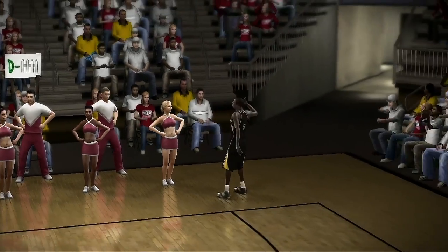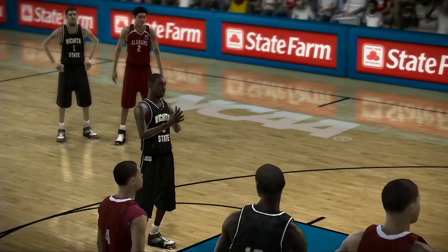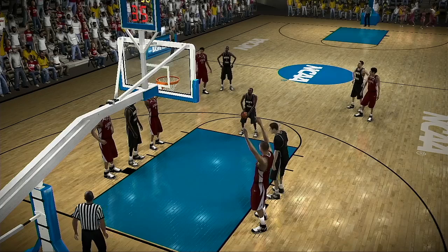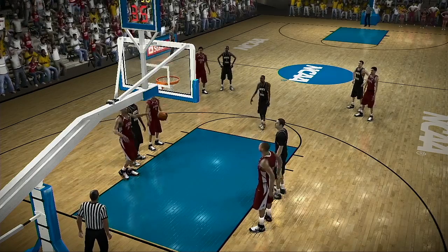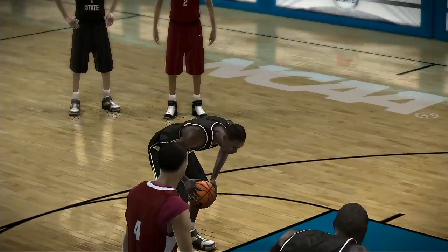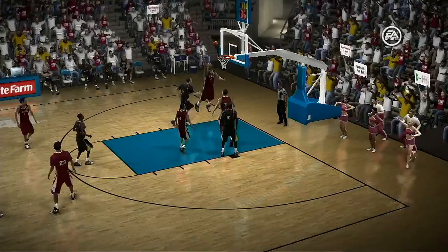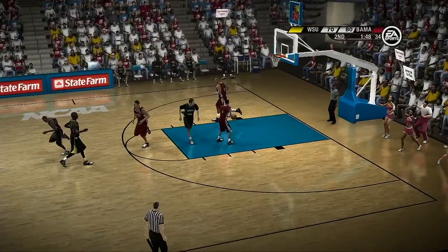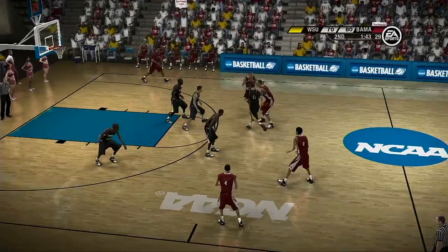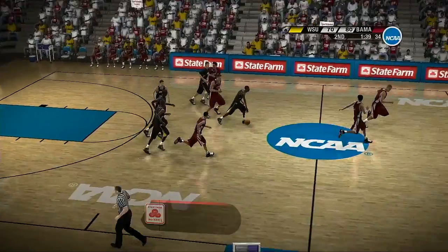He's been making some great plays, but taunting? This crowd may be giving him some unwanted attention. Brad, the players are feeling it, and they want everyone to know that they're feeling it. Just like in practice. No finish on that one. Now they work it around the perimeter. Stolen.